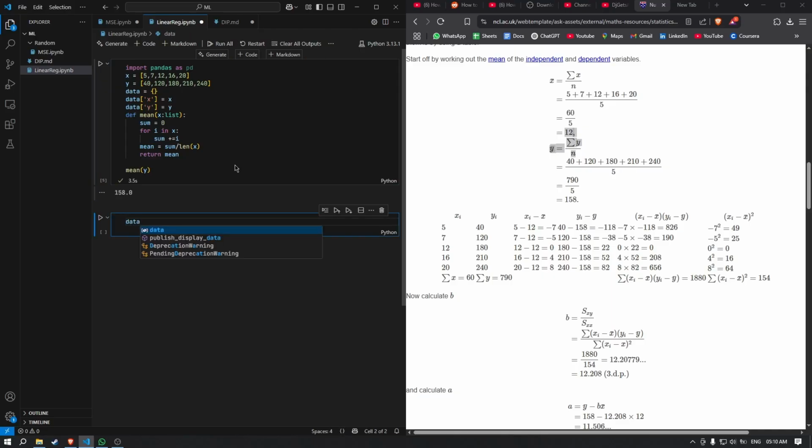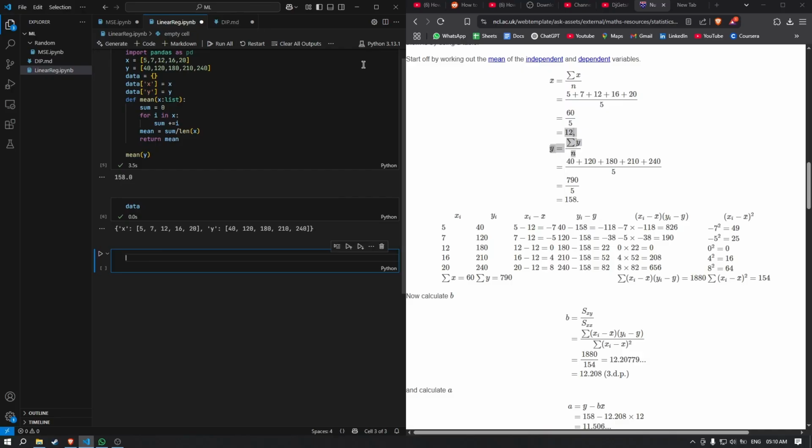I'll just run data here so you can see we have it stored. That's good enough.